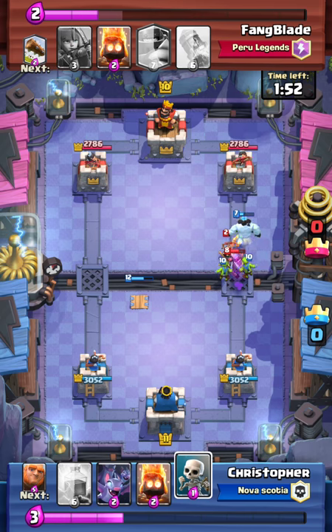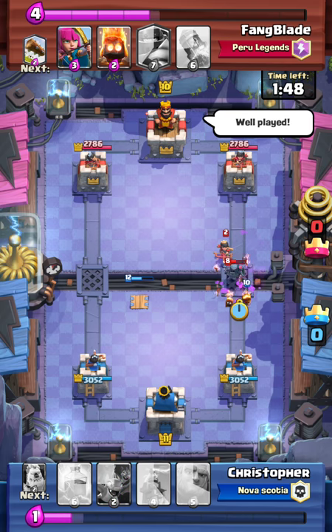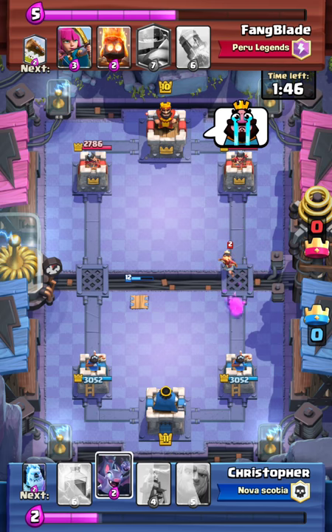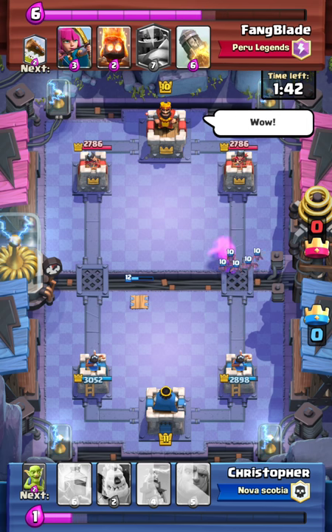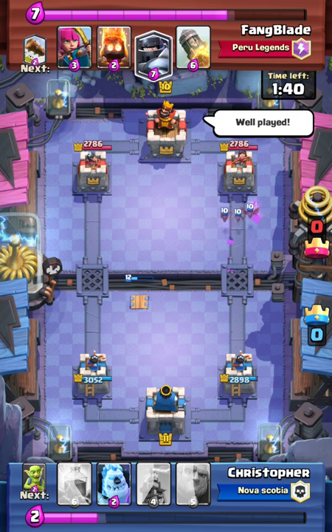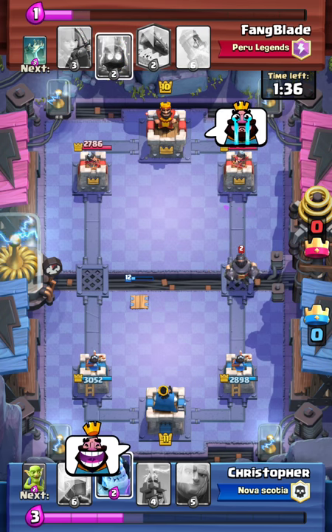See, that was a good move. He threw the Pekka down in order to block for the princess. It's a nice move. Totally valid. Now she locks on, I throw down some bats, done. So the little cards are certainly doing what they're supposed to do.